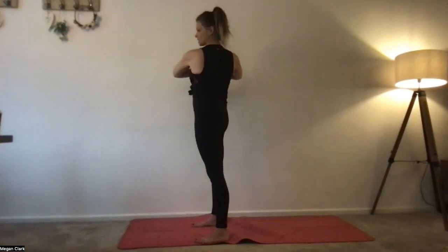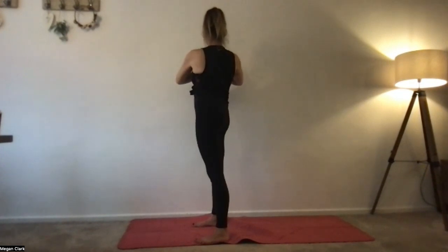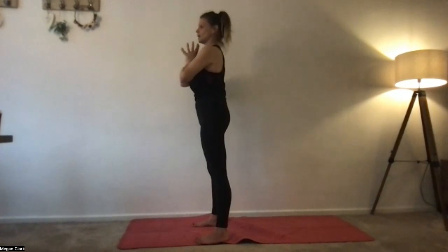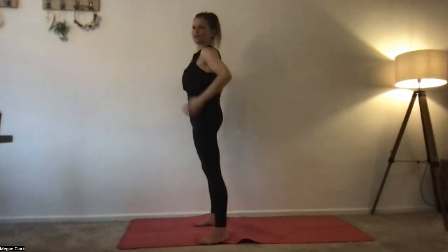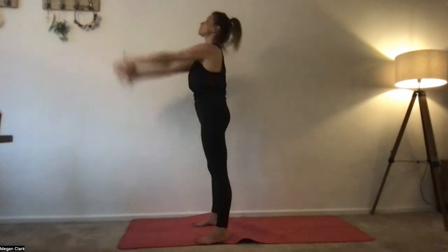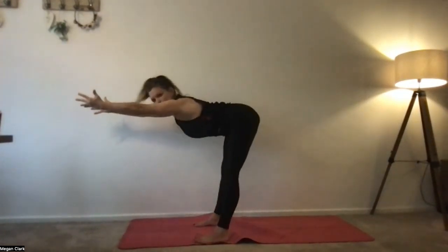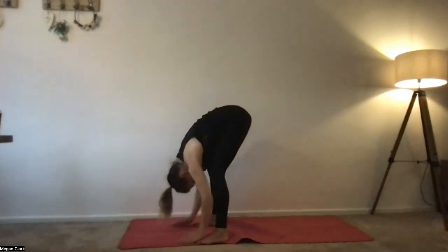Holding there, just twisting as far as the body will let you, but keeping that drawing in from the navel. Inhale, coming back to center, noticing the length of the spine. Exhale, so all while keeping that tuck. Inhale, reaching the arms up. And exhale, we're leaning forward, bend the knees, pull down.